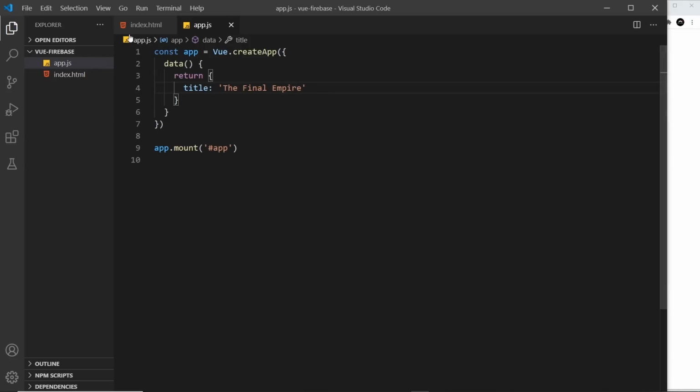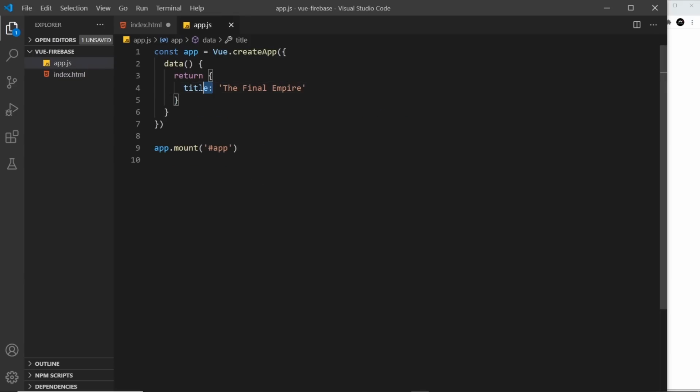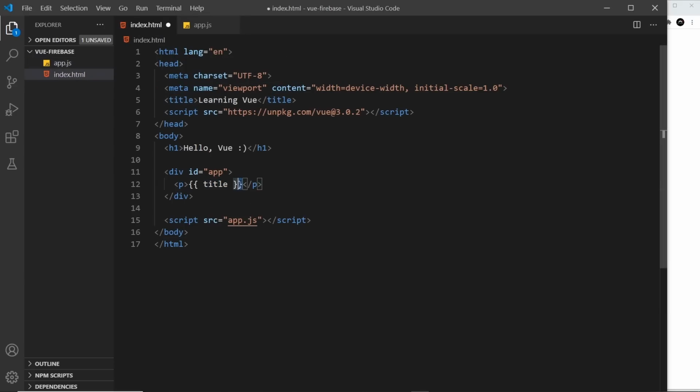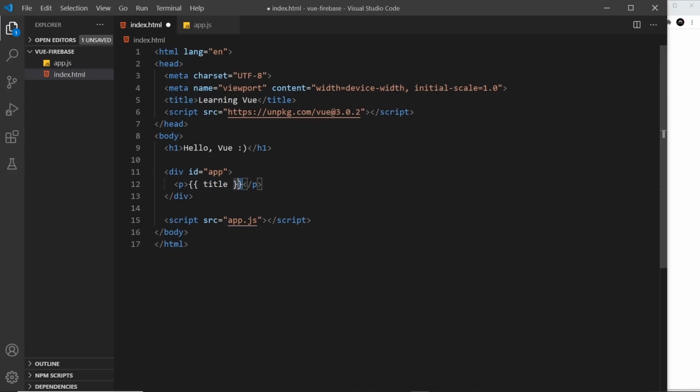And then over in the template, that title property would be accessible as a variable. So instead of hard coding it right here, I could do double curly braces to output a variable and then the property name, and this property name matches whatever we called it right here, and then close the double curly braces. So this is how we output a variable or dynamic value inside our template. Double curly braces, the name of the property we want to output, and then close the curly braces.